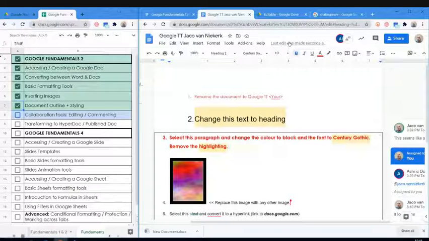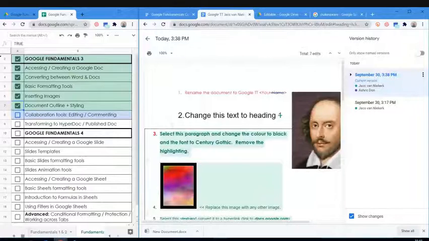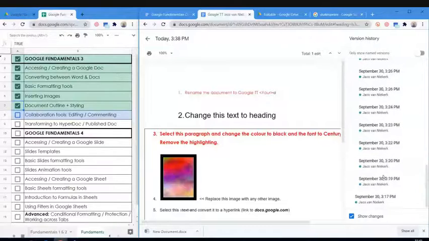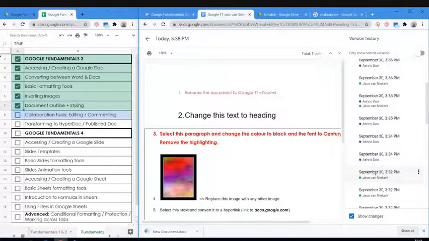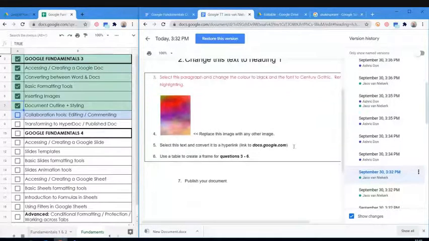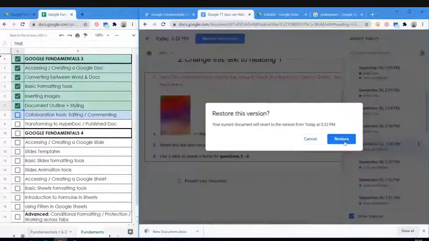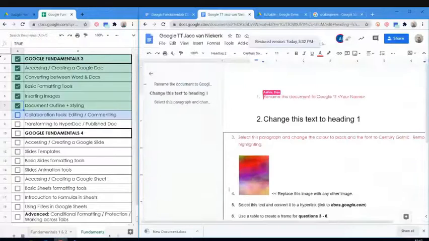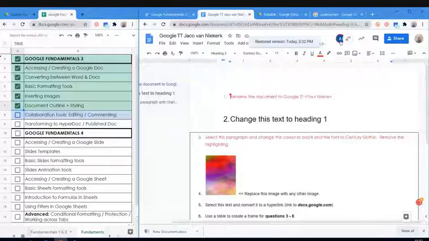So if I click on the version history, which is here at the top next to when I'm opening up my different menus, it shows me the different things that have happened here. I can actually click on the arrow and it'll show me every little edit that we made today. So if I decide, you know what, I'm going to be honest, the minute that I allowed Ashik access to this thing, he started changing things that he really shouldn't. I could just click on the last version that was not edited by him, say restore version, and everything is restored back to the way it was before anything else happened.